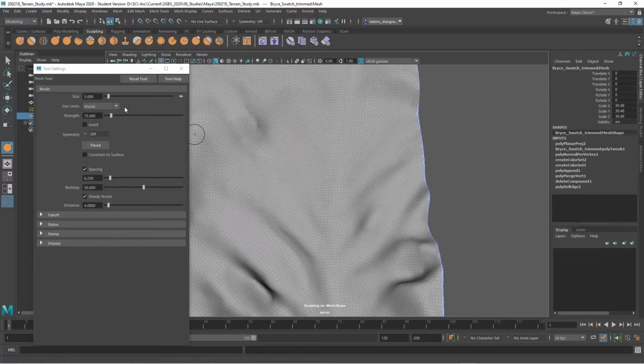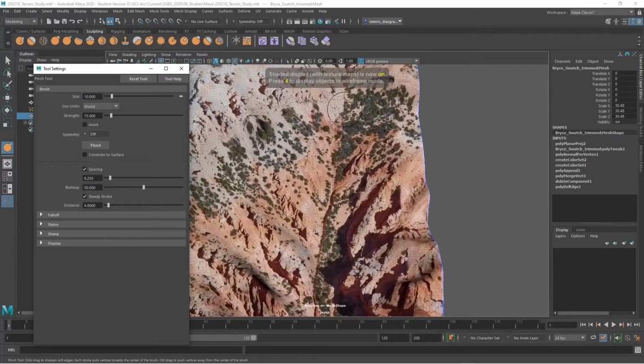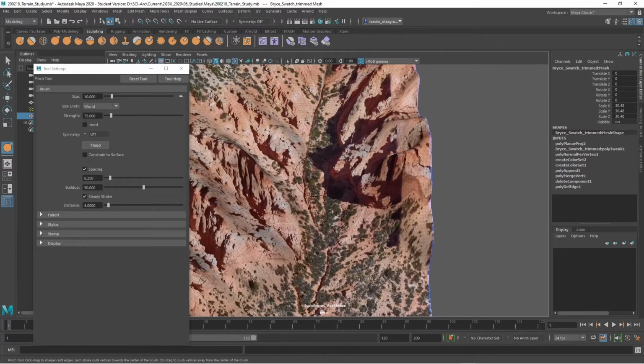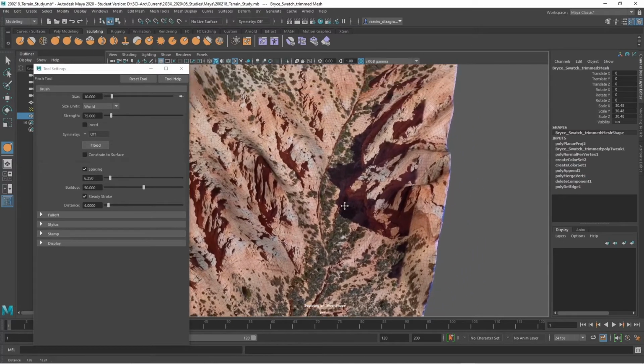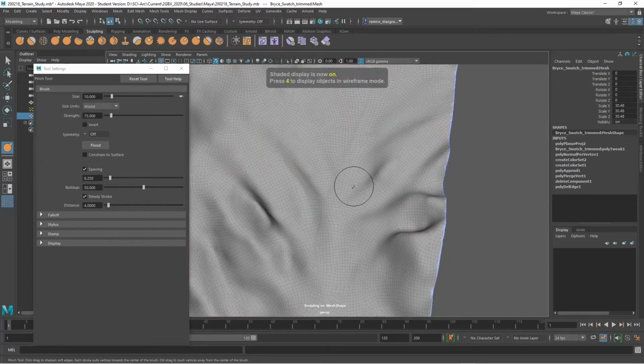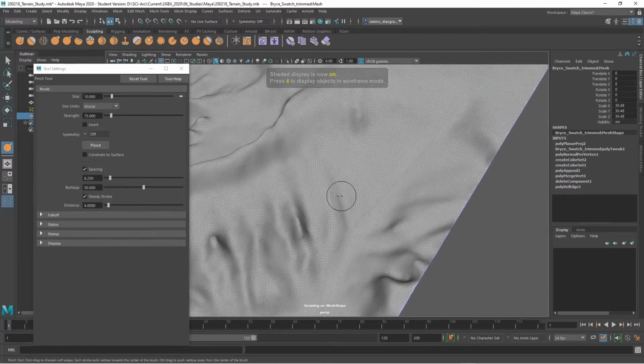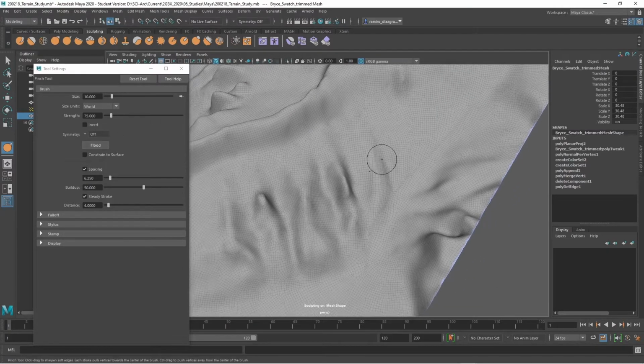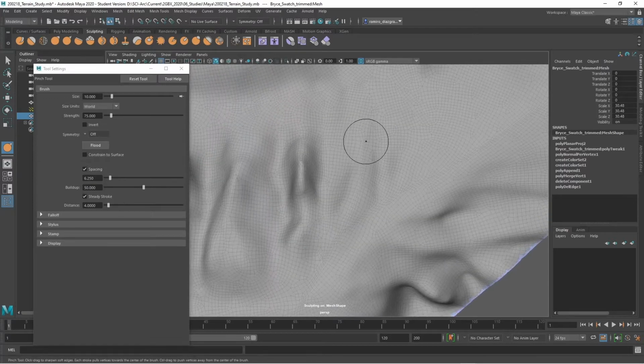And so the bigger, like if we size this, let's make this 10, which might be better because it might make it more gradual in terms of pulling more of the faces or edges or influencing more area. This is just something that you gotta test out to get a feel for getting the right size and strength to get them to work together. But so you get the idea.